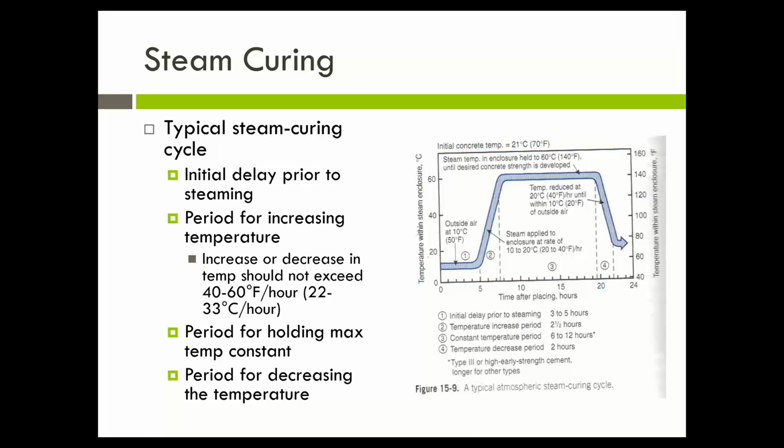So what does a steam cure cycle look like? Initially, you have a ramp up period where you increase the temperature at 10 to 20 degrees centigrade per hour. You then, once you've reached your desired target heat, hold that for some amount of time until you predict that you have reached your desired strength, and then you allow it to gradually cool. One of the things you can cause great damage by is putting a concrete in boiling water to accelerate its cure, and then take it out of the boiling water and put it in the laboratory air. And the surface cools down and the center stays hot, and you will crack it. You may not see the cracks, but the strengths will actually go down. So this is on the screen a typical steam curing environment.